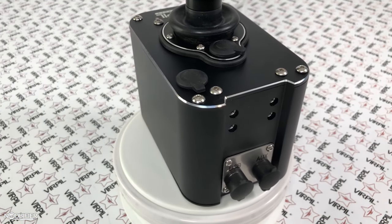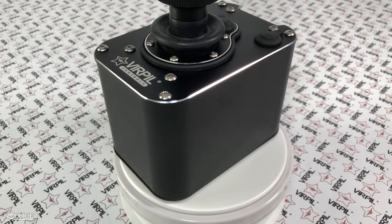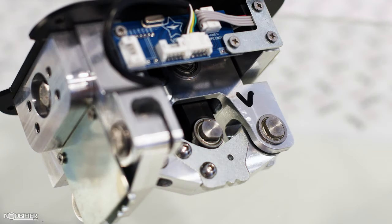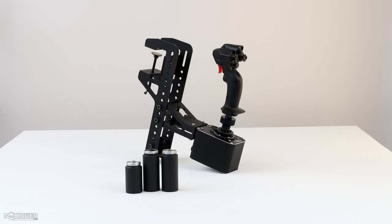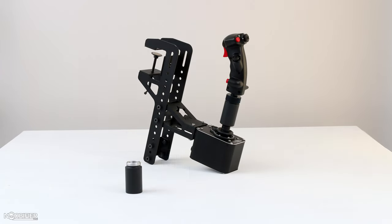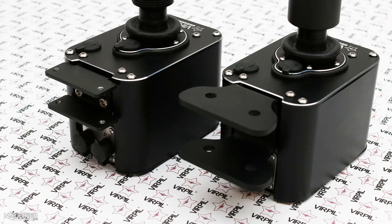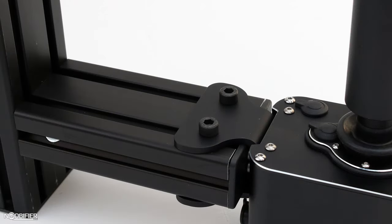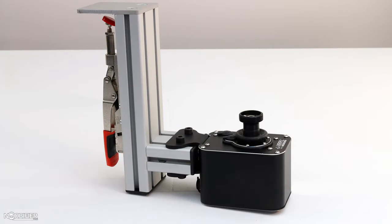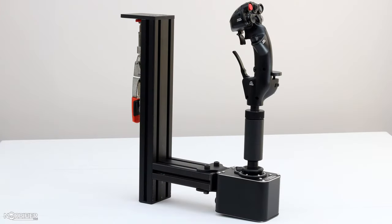It's significantly heavier and physically larger than the Warbird. The gimbal body is solid, and I was very happy to see that the mounting solution threads through and into the inner structure. This is important when considering the types of torque loads needed to use longer extensions. The mounting point is a 28mm by 11mm pattern using the same arrangement as the original MT50, meaning anything designed to work with the original will work here. You can see the new CM mounted to Monster Tech desk mounts using the legacy MT50 adapter.